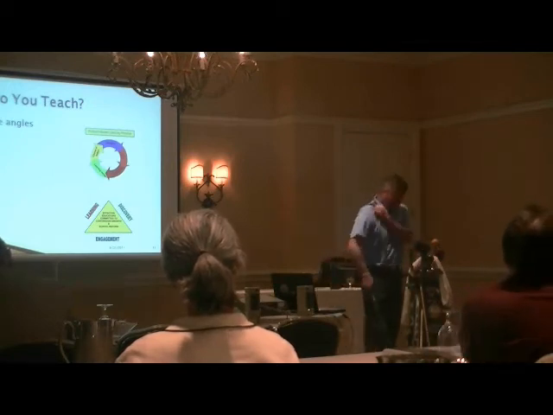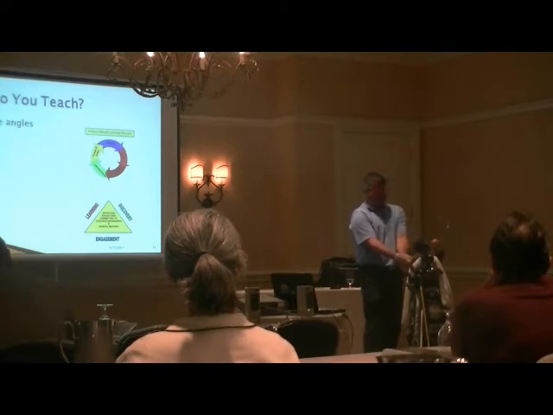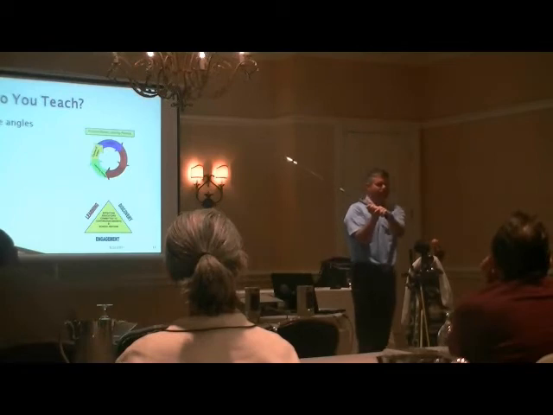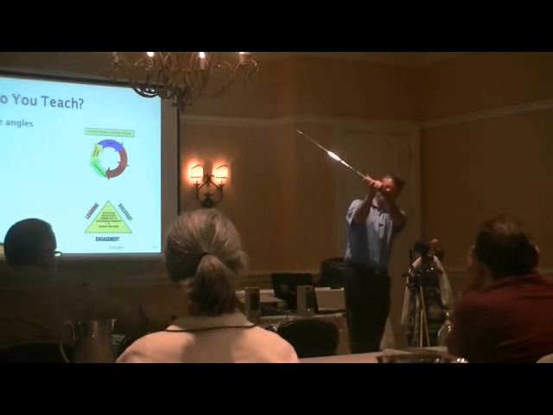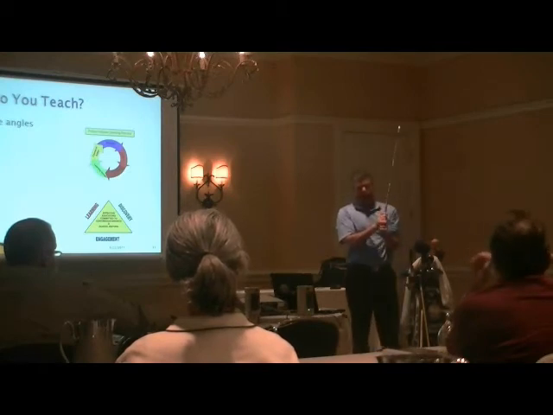Had a guy yesterday on the lesson tee that came right, just hooking everything. He had kind of a strong grip. I said, well, what are you trying to work on? He said, well, I'm trying to bow my left wrist at the top. I'm going, all right, so now you want to hook it more, right? But this is something that he saw a player on TV do, or one of his friends said, well, everybody seems to have a flat left wrist at the top, so I think that's what you need to do. So he's like, man, I can't hit it.